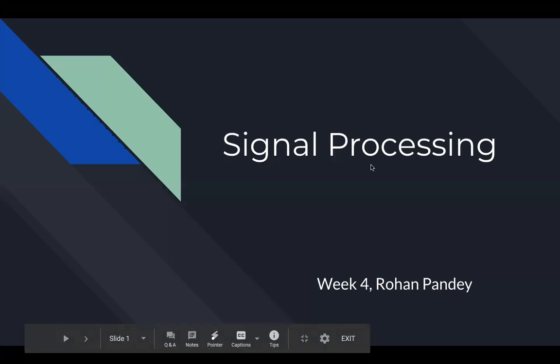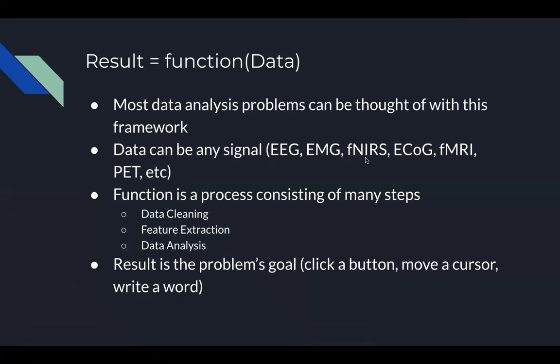All right, so this week we're going over signal processing. That's basically a technique where you can pass some kind of signal, some kind of data, into a function. This is just a generalized way to look at it. And then out of that function, you get your processed data. This is a way we like to look at data processing and machine learning a lot of the time, because it helps us formalize various different frameworks.